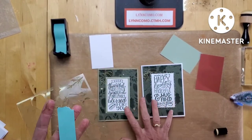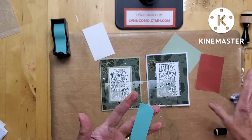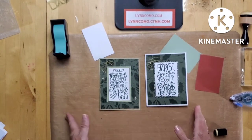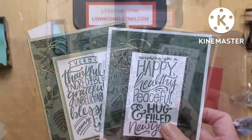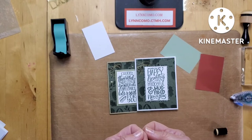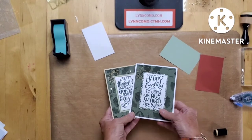My tip is: if you're going to be doing five of these, do all your stenciling — coloring in all five or ten — then wash your stencil at the end. I hope you thought that was really fast and super effective. It's so pretty and it looks like you spent so much time creating these cards, and it's not that much time at all. Do me a favor — if you have a stencil in your stash, I'd love for you to pull it out, use it, and post a photo of the stencil or the art you've just created with it.